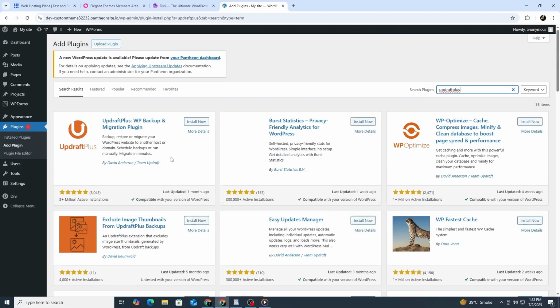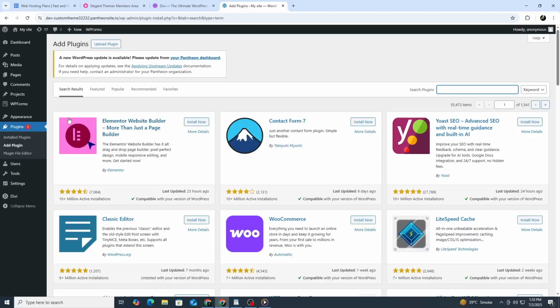To make your site more secure and faster, make sure an SSL certificate is active so your site uses HTTPS. Most hosting providers give this for free. You should also enable caching, which may already be available through your host. If not, install a caching plugin like W3 Total Cache to help speed up your site.